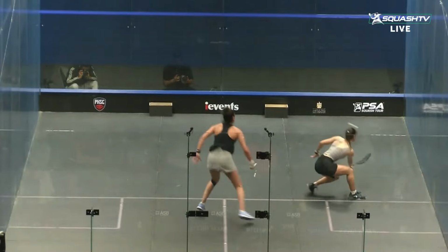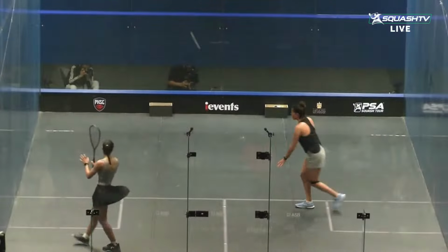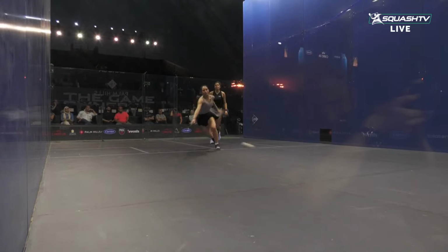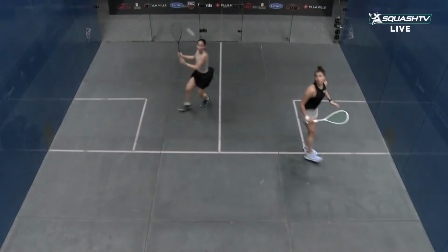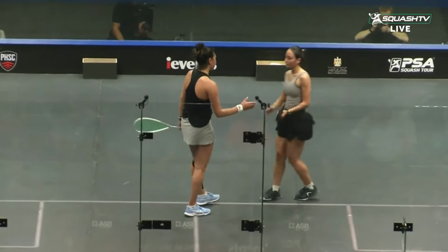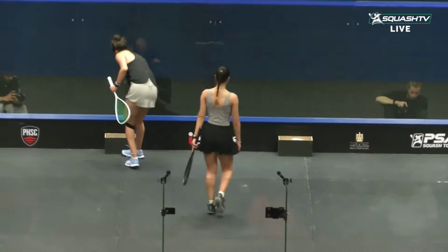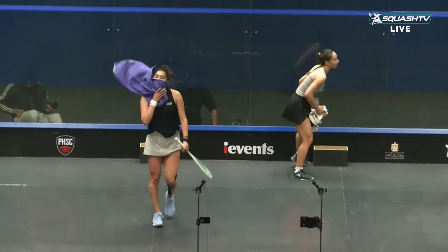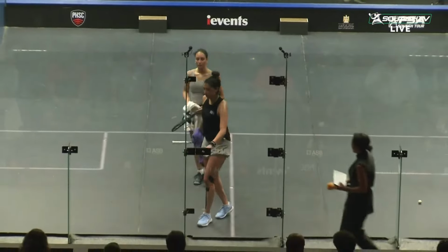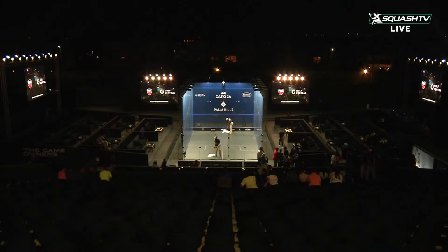Well, a good performance in the end from Khafagy after that bit of a slow start in the first game against a slightly less experienced opponent, both from Alexandria. Could have been a bit of added pressure there, but as the match wore on, Khafagy started to put more work into the legs of her opponent, started to hit targets much better, and got the fortunate stroke at the very end there. She goes through to round two. Towel just in the mouth there for Khafagy. It's a solid opening round clash. Very happy to win on the glass, as she just mentioned in that interview.